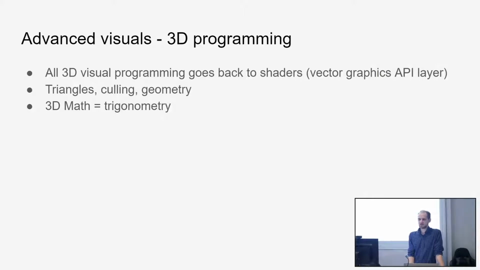3D maths itself, if you're programming in 3D, is just trigonometry, which you might expect. 3 dimensions, 3 points on a triangle, everything's trig. Distances between things is trigonometry, angles between things is trigonometry. And then that comes into vectors.